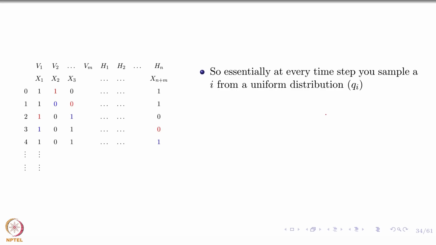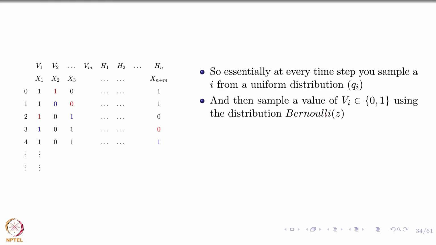Essentially, at every time step we sample an i from a uniform distribution, which is very easy to do. Once we have done that, we sample from the Bernoulli distribution with mean z. It's a Bernoulli distribution because we have binary variables which can take on only the values 0 or 1. The mean of the distribution is z, which means the probability of heads, or the probability of taking on the value 1, is z. So you just need to draw from this distribution. You sample a number from a uniform distribution between 0 and 1. If the value is less than z, you set it to 1. If the value is greater than z, you set it to 0. Everyone is clear? Everyone sees that this is actually easy to do.